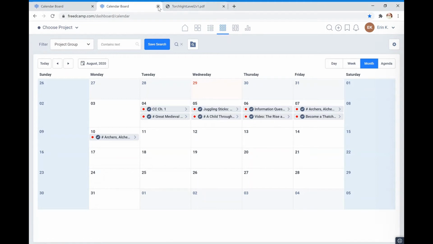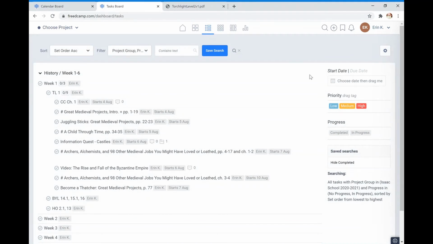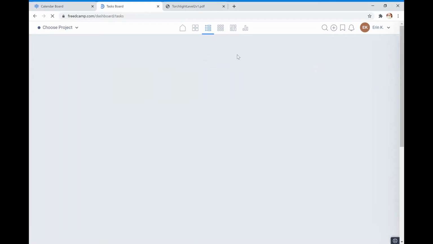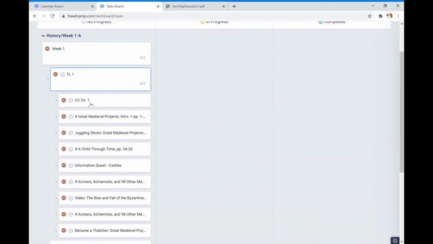Let's see, the other thing that I did want to show you guys is on the task board. I know Trello is really popular, and I used that for a while, and my wrist just got really tired of dragging things around. My hand got tired. But if you do like that style, you have it available to you here in the Kanban view. You have your group of tasks.